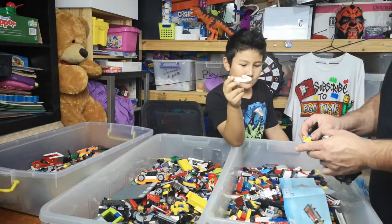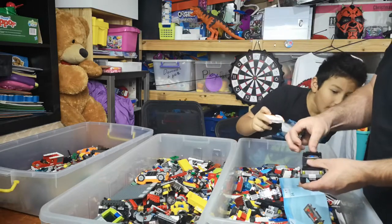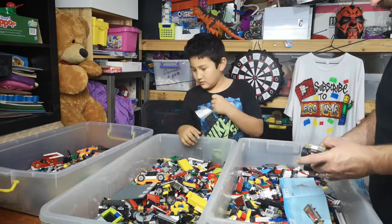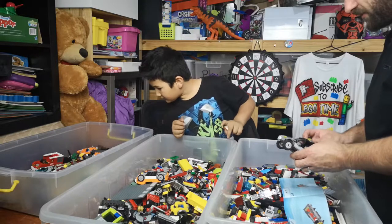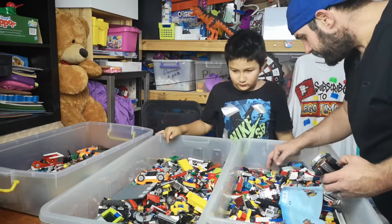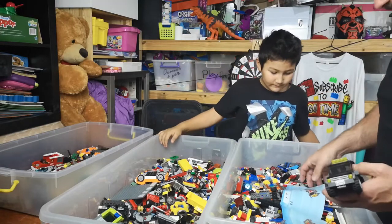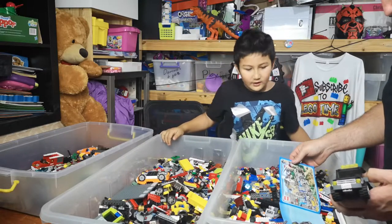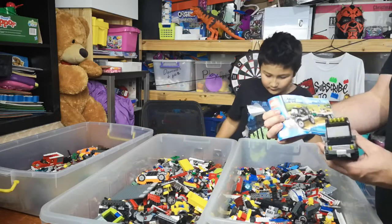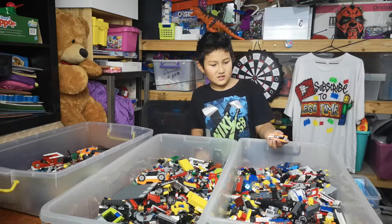We are missing a minifigure for this jet ski. The Jeep is missing one spotlight. Can you find a yellow spotlight somewhere? Found a yellow spotlight. So we have a yellow spotlight. What does the other guy look like? Okay, so book one, the Jeep is complete. So let's put that over here.